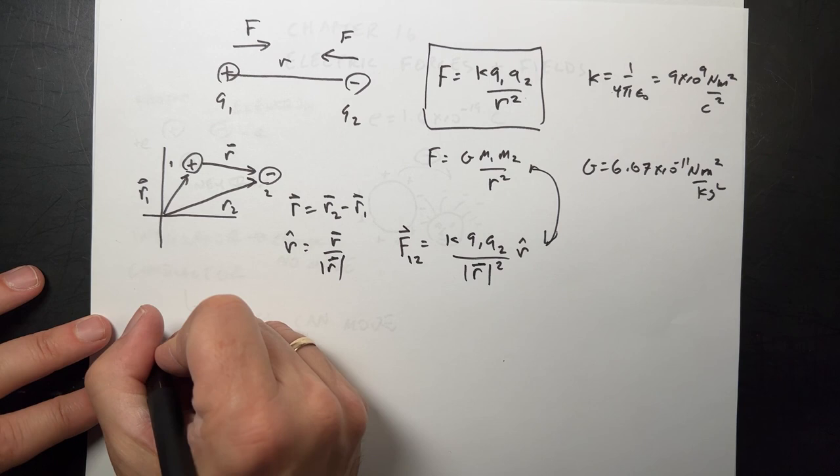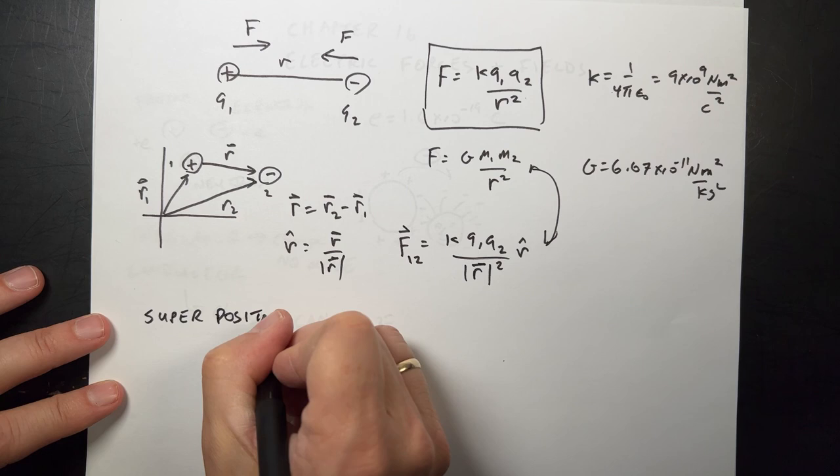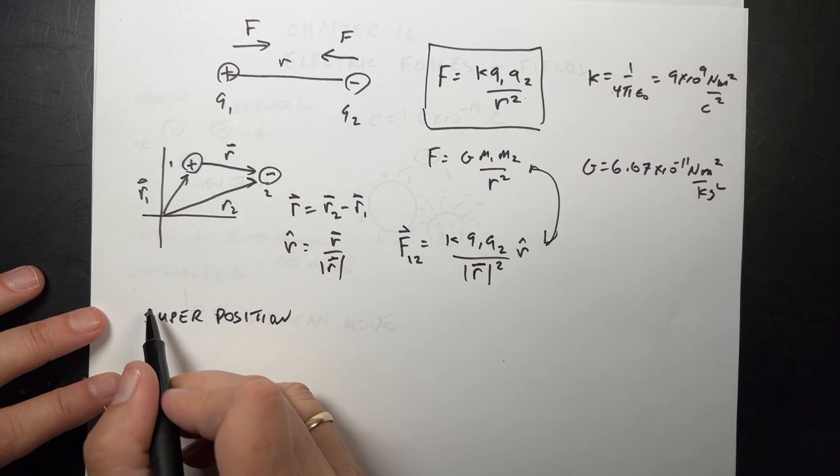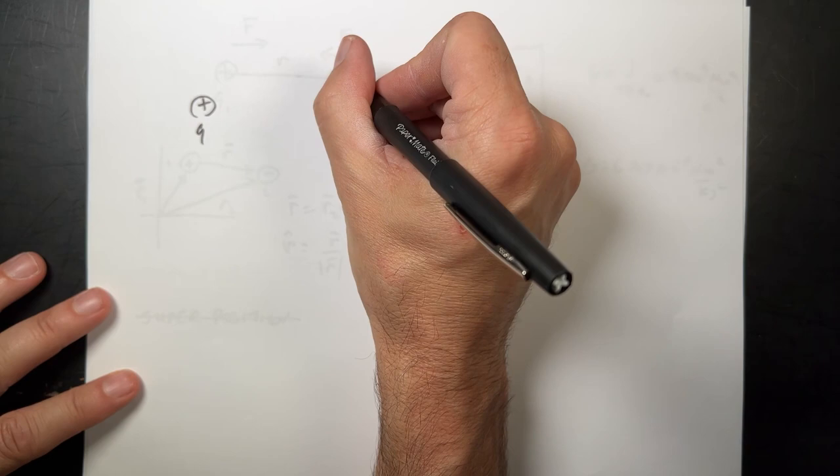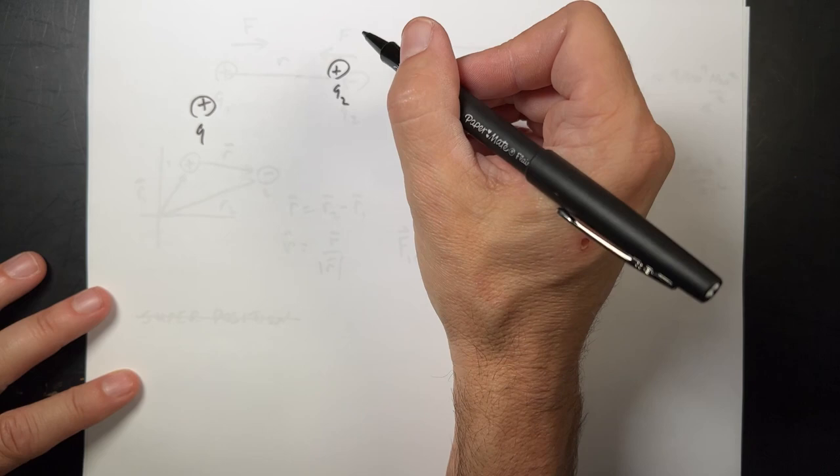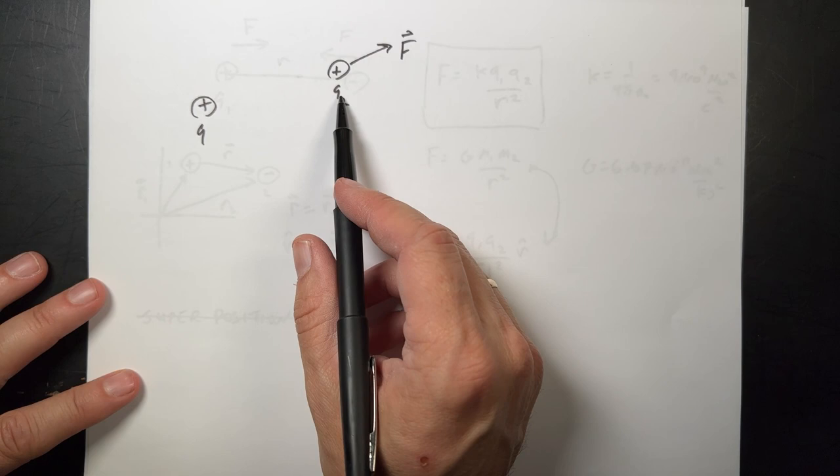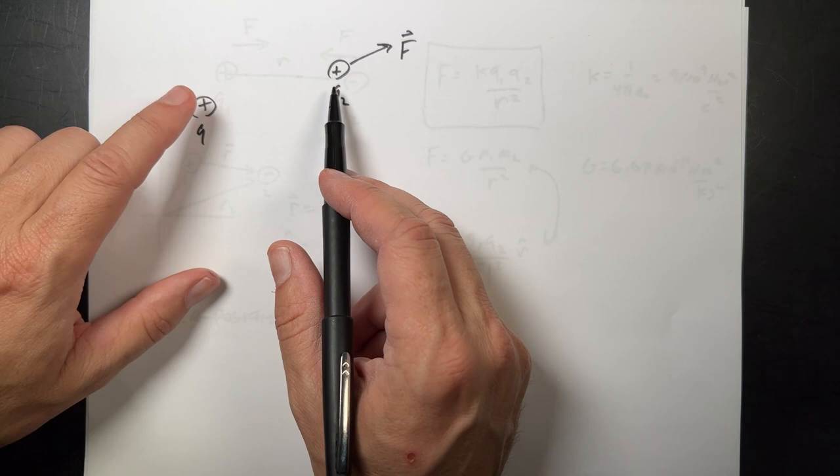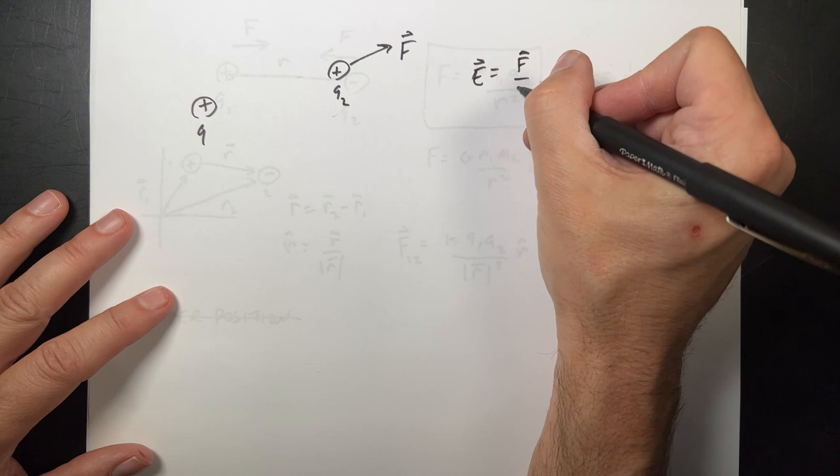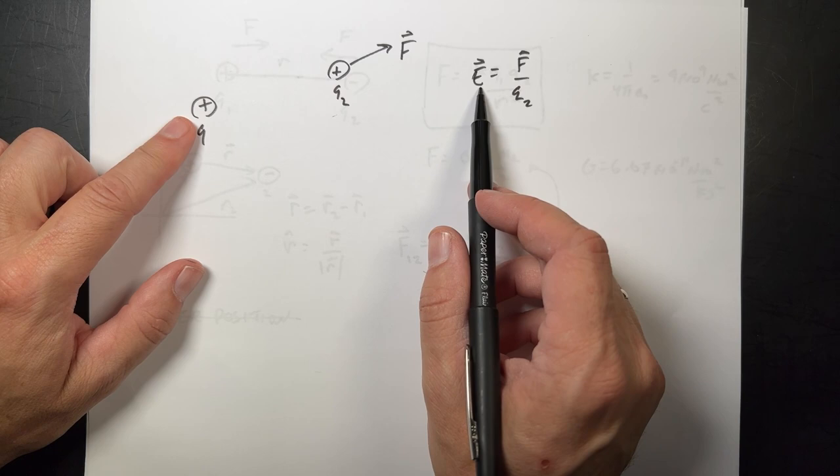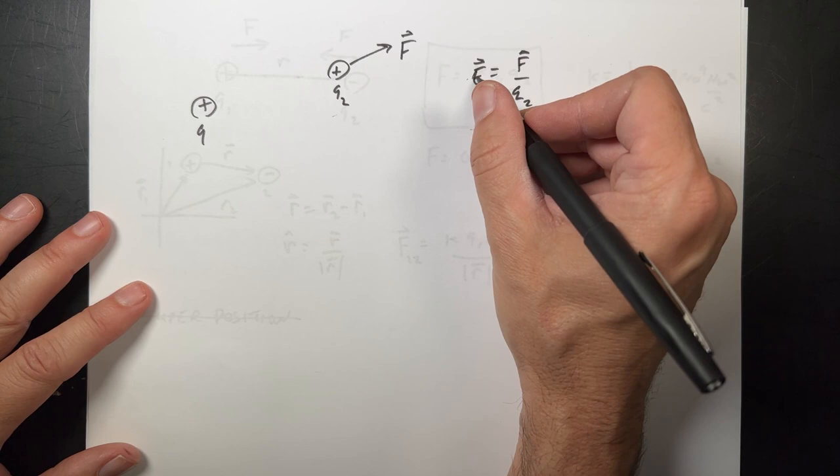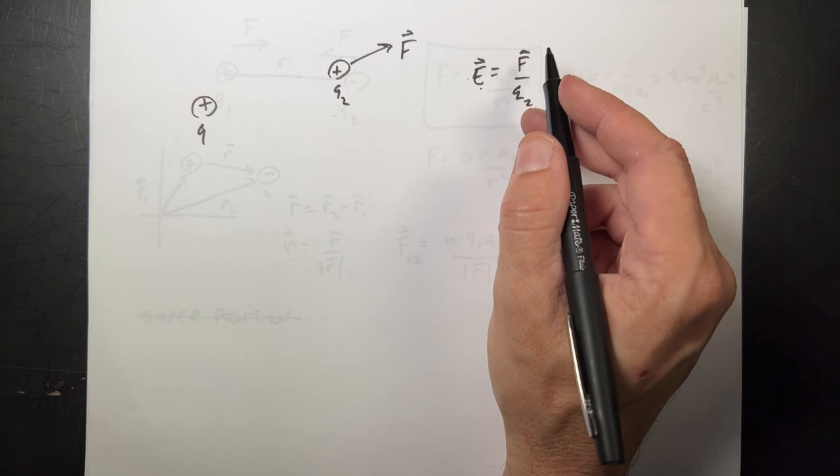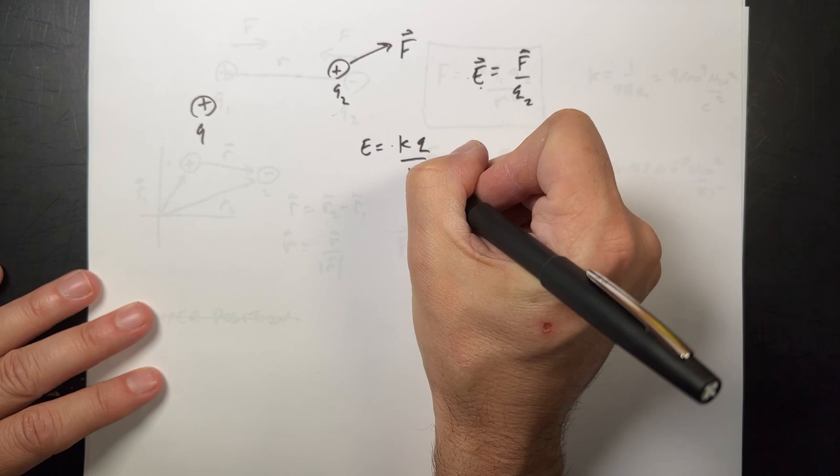Let's talk about electric fields. Suppose I have a charge Q, and I put a tiny little test charge right there, Q2. I calculate the force on this as F, as a vector. Then I divide by the magnitude of that charge. So I'm actually finding the force per unit charge due to this right here. I can call that the electric field. It is the force divided by the test charge, not that charge. So this is a property of this particle. If I put a different charge there, I can calculate the force by just multiplying the electric field by that. Since the force depends, the magnitude of this electric field is KQ over R squared. It's still a vector.